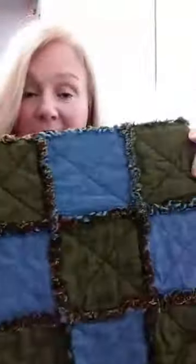Could you use old denim jeans? Possibly. What I would do is do a little test patch. So do some smaller squares, say 3 or 4 inches, and do a little 9 patch like I've done here, just to test it out, to see how it would work on the fabric you want to use.